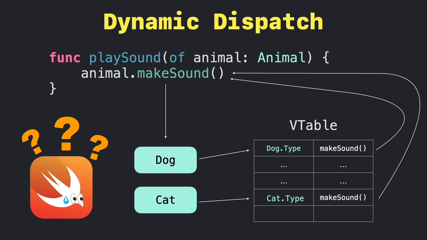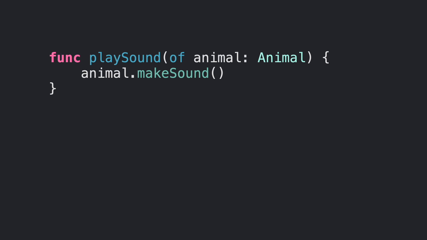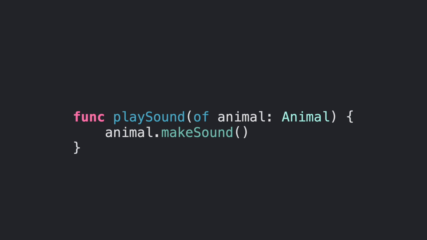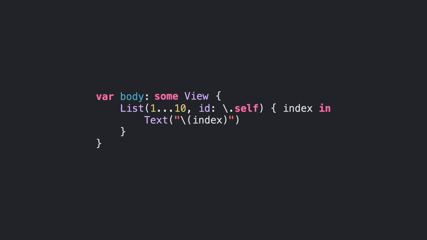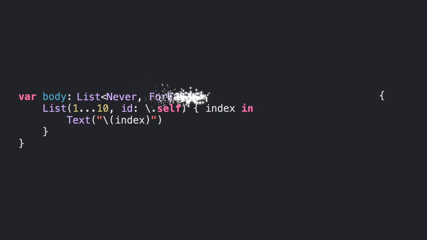For this example it could seem redundant, but think about this in a big application — the performance will decrease drastically. Since the existential type approach is super easy to implement and most people don't think about the performance impact, the Swift community decided to incorporate a new keyword called 'any' that must be added before a protocol type declaration. This keyword does not change anything about performance, but works as an explicit flag that what we are using is an existential type, with all the implications already explained. Also, 'any' is not the same as the 'some' keyword. 'Some' is required to mask a concrete type, like SwiftUI views, where the real concrete type is too complex, and is done by only exposing the conforming protocol type.